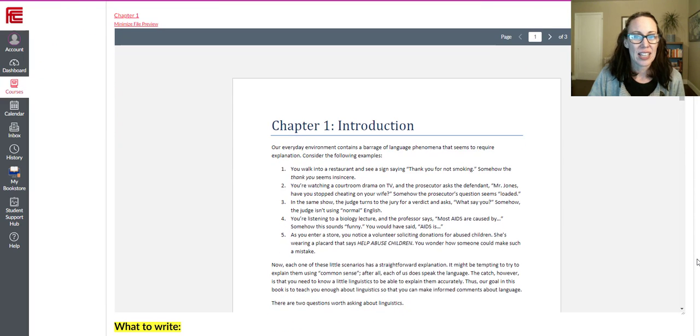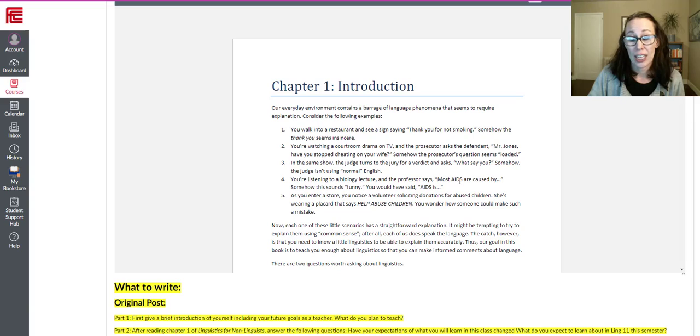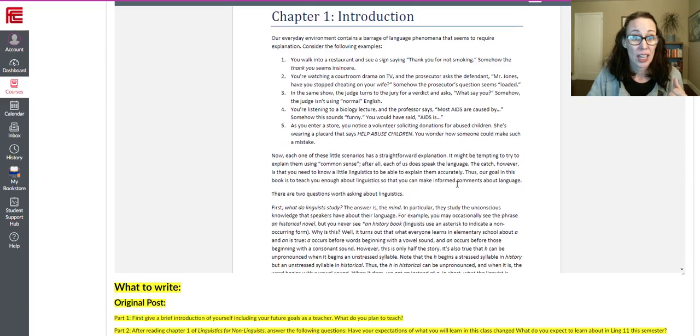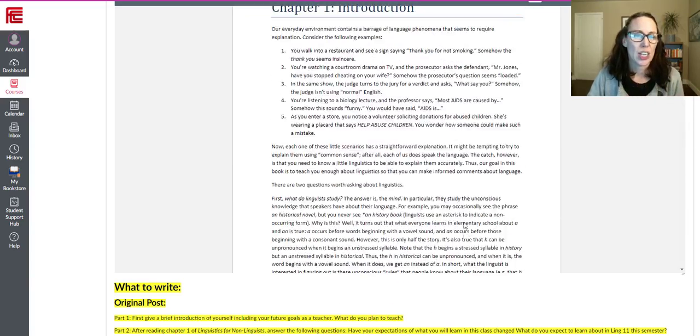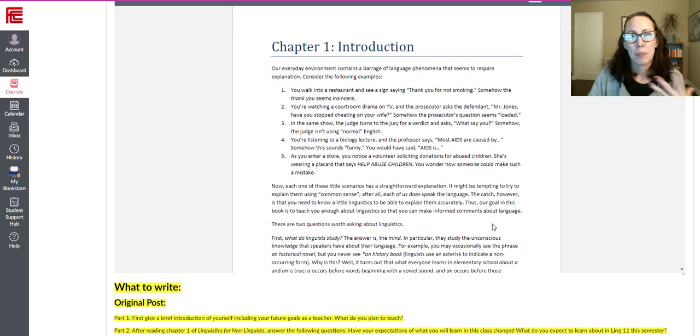So what I have here is actually a short chapter from an Intro to Linguistics textbook that I've given you, and it's pretty short. It's just like 2.5 pages. It's really just an introduction to a textbook. And I'm putting this here because a lot of times students, when they enter the class, they know that linguistics is the study of language, but exactly what that is, they're not really sure. A lot of students think it's going to be like an English class, or like a grammar class, or maybe a writing class. But other than that, they just don't really know what we mean by study of language.